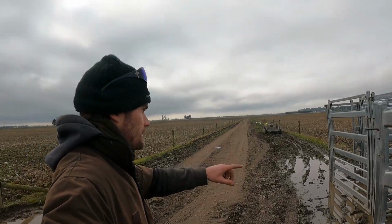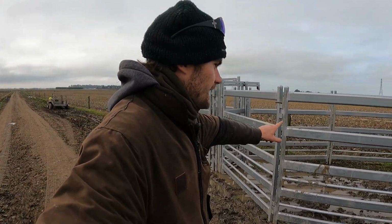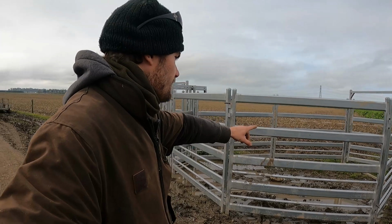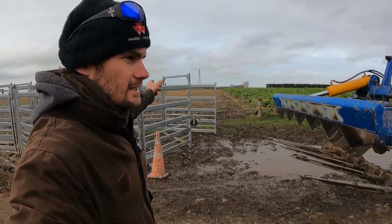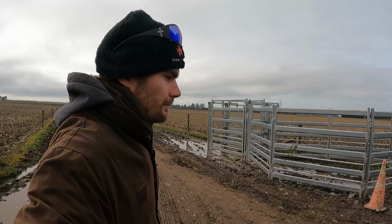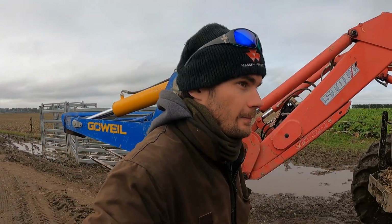While I'm here, I may as well fill you in on why this set of yards is here. Just imagine the ease that our dairy farmer has when he's got these yards here, instead of those yards back at our yards, for him to put cows that have calved in here, then into the holding pen, and then into his trailer. And then of course it can also be used for medicating cows, but he'll go out, find the cow and the calf, bring them both in, put them in the trailer, and off he goes, instead of walking them 500, 600, 700 meters back to the yard, which can often be a pain.